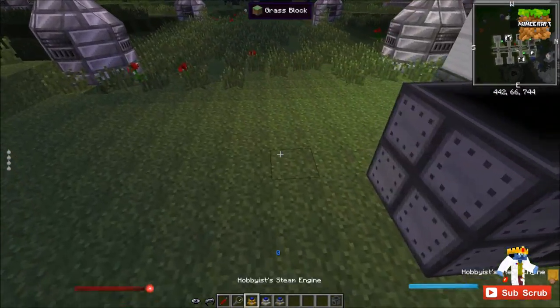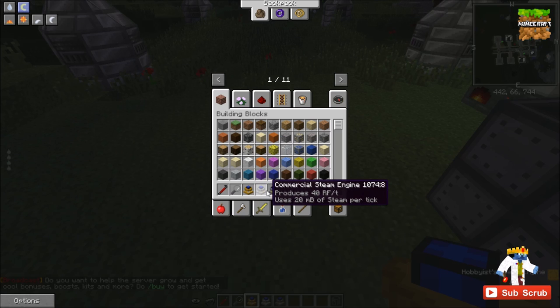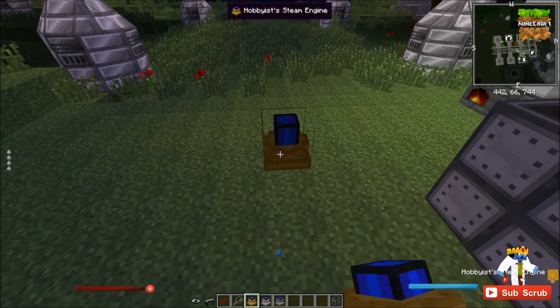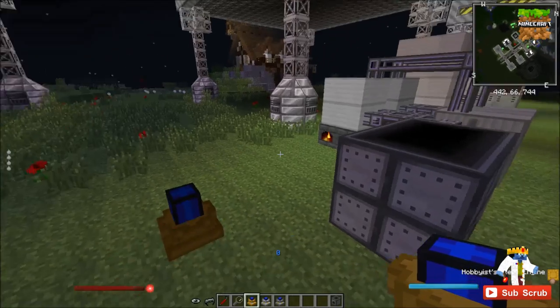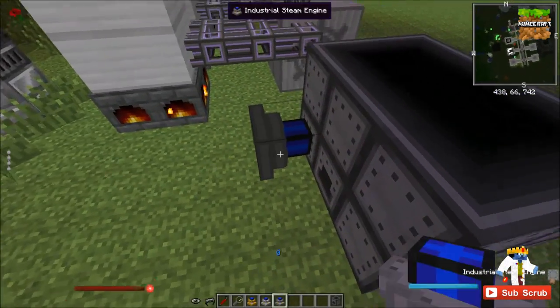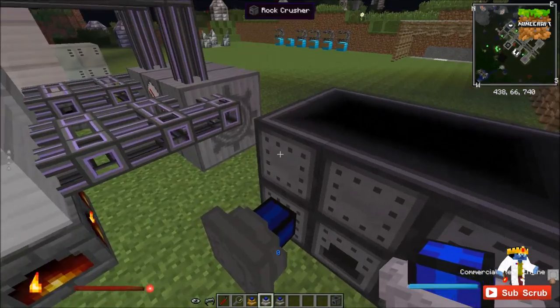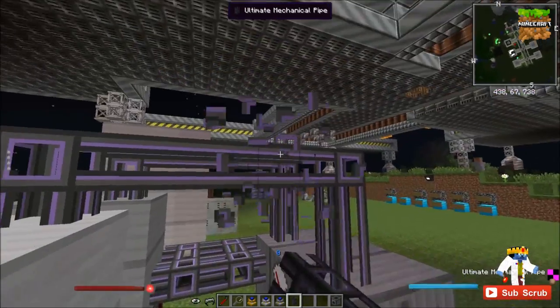So the hobbyist's steam engine will produce 20 RF per tick and uses 10 millibuckets of steam per tick. This uses 40 RF, uses 20 millibuckets, and this produces 80 RF using 80 millibuckets. So pretty simple. It uses half as much. It creates 2 RF per millibucket, and they just use it at different rates. This one has a little mini overlay in it, so you can just throw in some cold coke, throw in some water, and it'll work like the boiler. The commercial steam engine does not, and nor does the industrial steam engine. If you want to use stuff with the industrial steam engine or the commercial steam engine, you're going to need an external boiler.